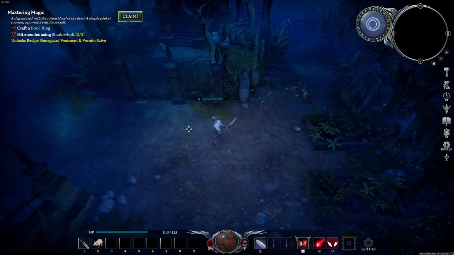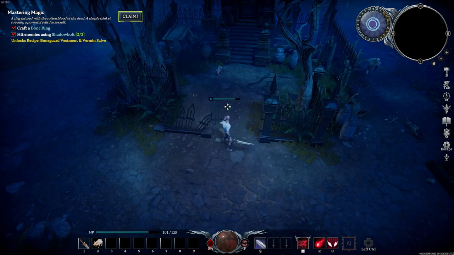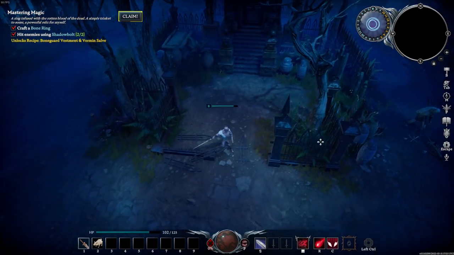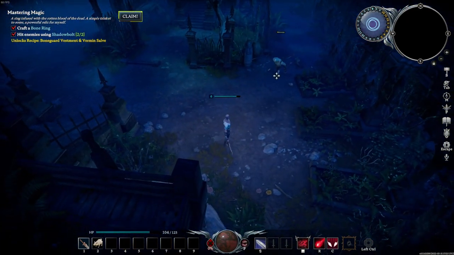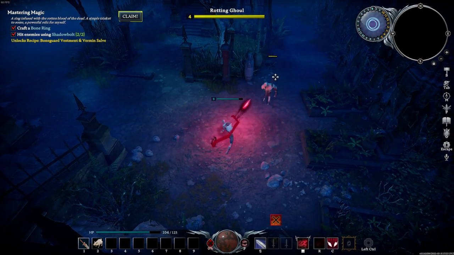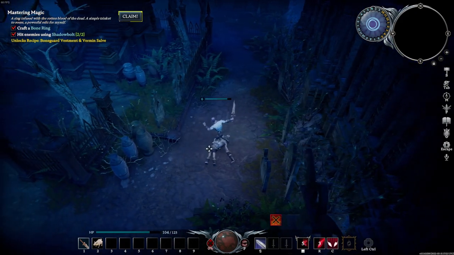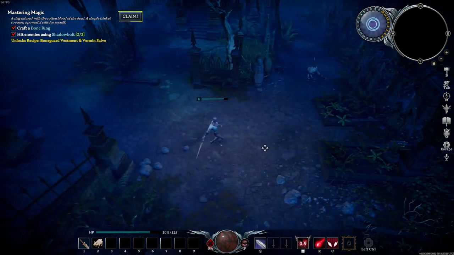I see more rats. Can I go through this gate? Sure can. Break it down. There we go. Yeah, so I know we're gathering other resources. Let's take care of this bozo here first. Don't tell me I took him out with one. Oh, wow. I did. Okay. Nice.